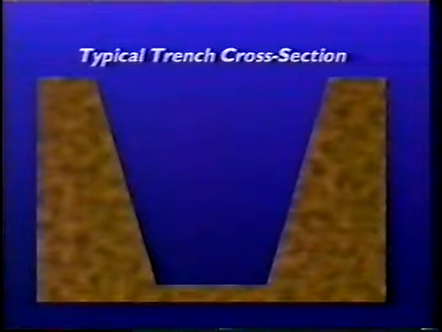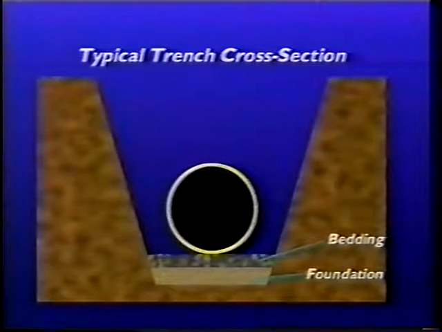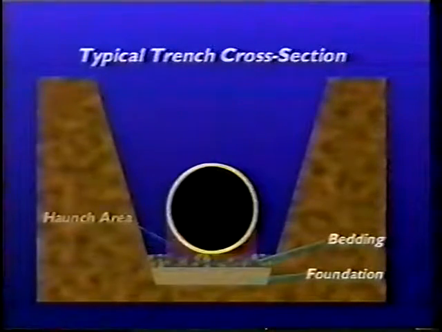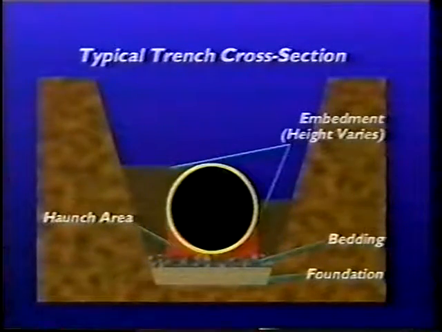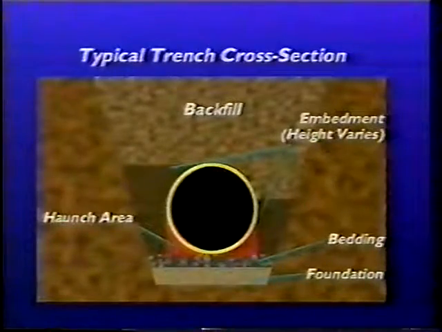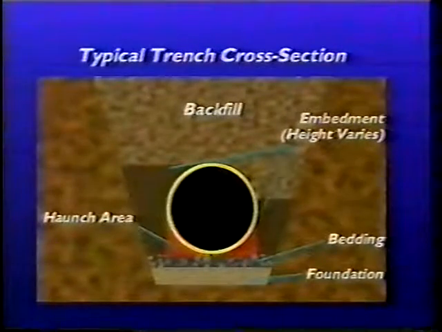Before we go any further, let us define the soil zones that can go into the construction of a pipe soil system. First, a foundation layer. This is needed only if the trench bottom is unstable or unsuitable. The bedding on which the pipe is placed. Filling and compacting the soil in the haunch area is critical for good pipe support and is often done by hand methods. The embedment, the material placed between the pipe and the trench walls that helps the pipe carry the backfill load, and then the trench backfill. We will consider some of the significant issues during the placement of each of these zones around the pipe.